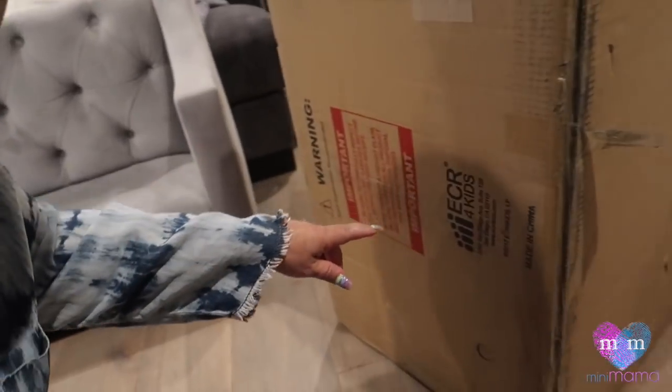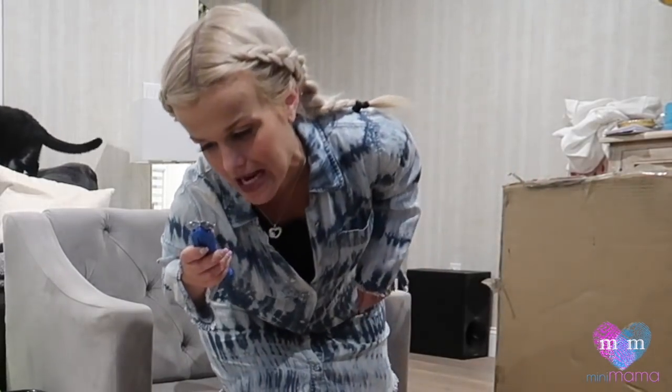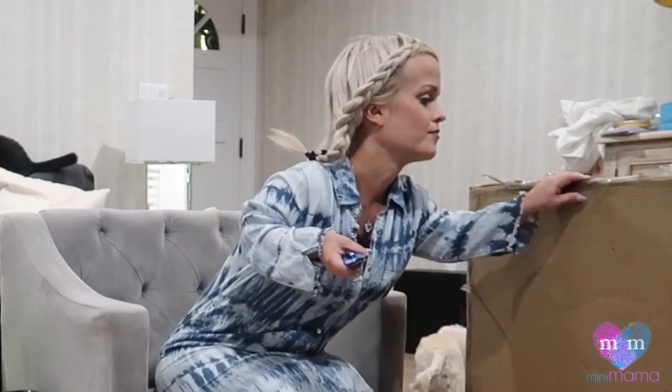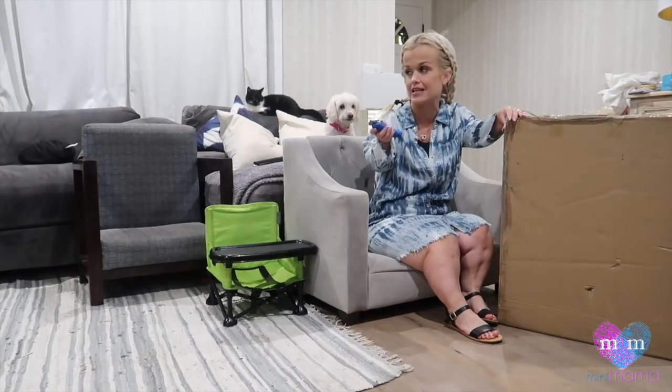What I have here is the outside of the box — it looks pretty legit. It says ECR for Kids. It's from San Diego, really close. When I originally looked up this table, they were sold out and sold out and sold out. So I'm ecstatic that it's finally here. Let's just hope that it's assembled — please let it be assembled, assembly gods. I'm borrowing Tabby's box cutter. Tabby's without her box cutter right now? What if she gets jumped at Easter service? I bet she has like six box cutters.